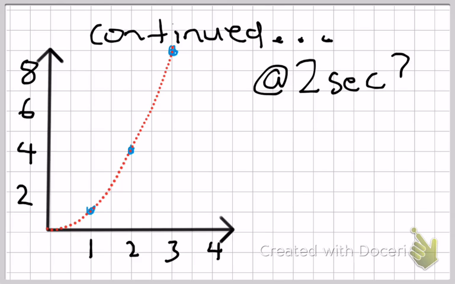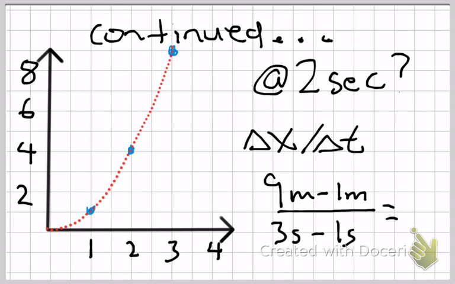Let's make our midpoint 2 seconds to find the velocity right there. So what we got to do is we just take an average velocity at 1 second to 3 seconds. So that way our midpoint is at 2. So if we do that, our position is at 9, and our initial position is at 1, and then our change in time is from 3 to 1. So when we crank that out and we get a velocity, we get 4 meters per second. So our velocity at 2 seconds is 4 meters per second.